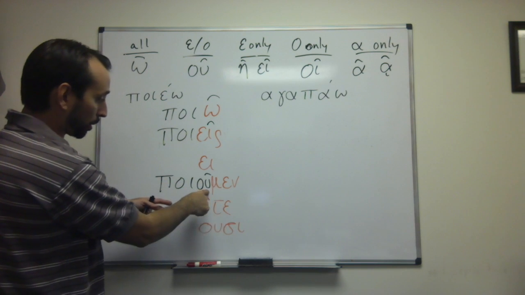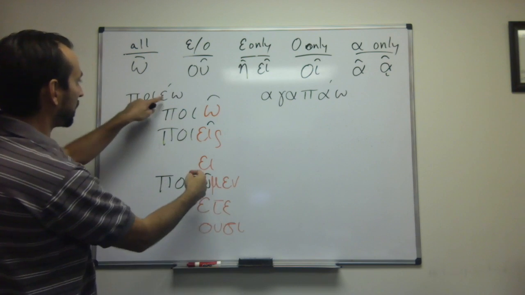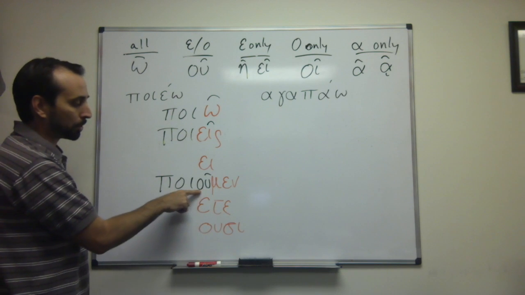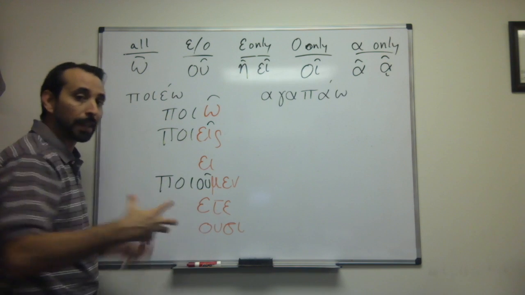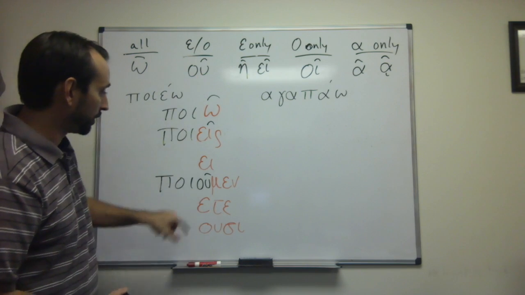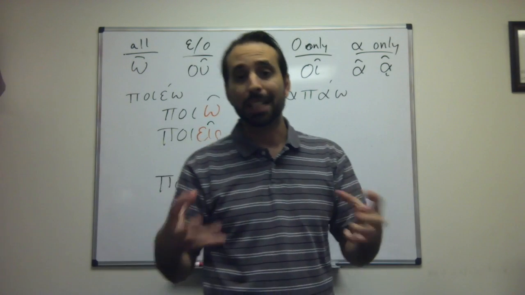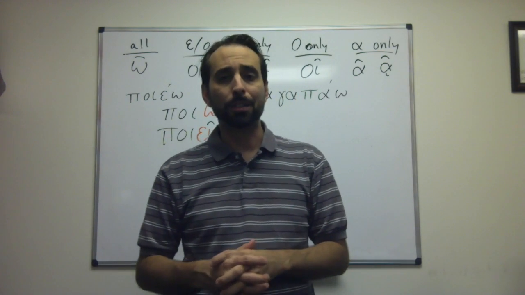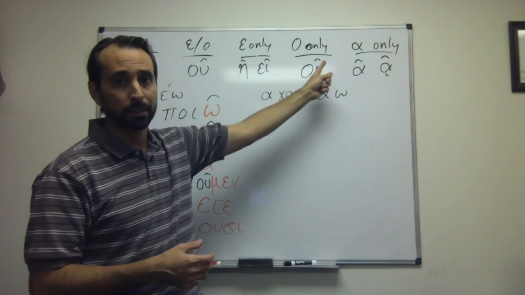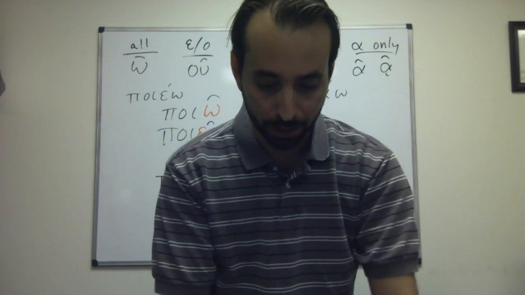That was an omicron, but it's part of my thematic vowel. It's part of my ending, and it came into contact with the E, and that E and that O came together, and they made this diphthong, the omicron upsilon. They contracted and made a new vowel sound of that little diphthong, and there it is. That's the main reason you need to know about contract. So that's the big new idea. Nothing new to memorize other than to be aware of it, and maybe to learn this chart right here so that you can spot those spelling changes when you try to locate a contract verb.